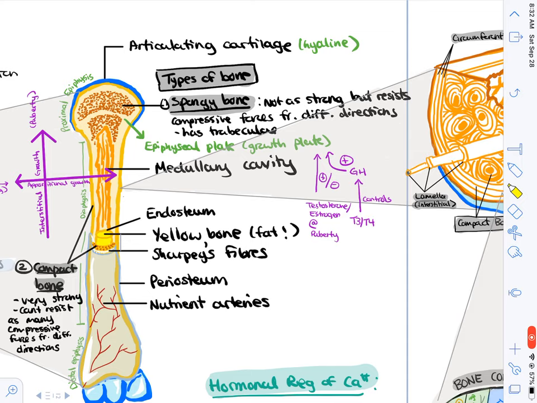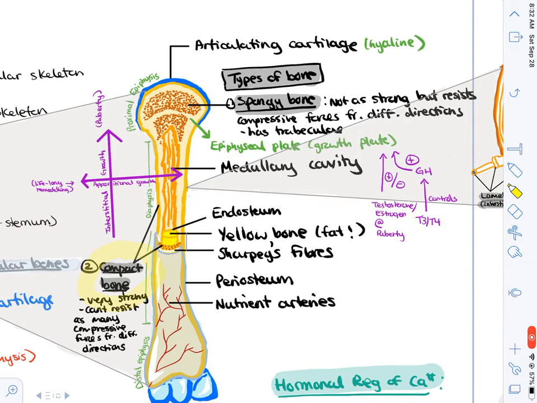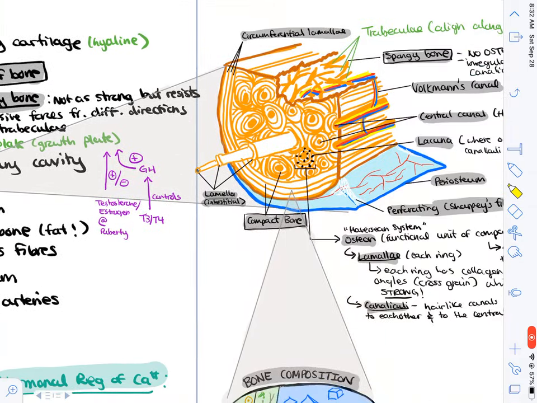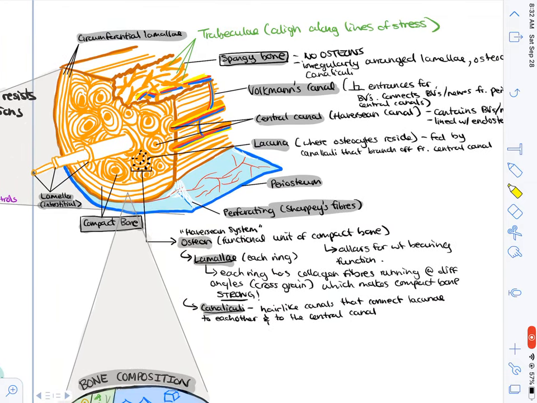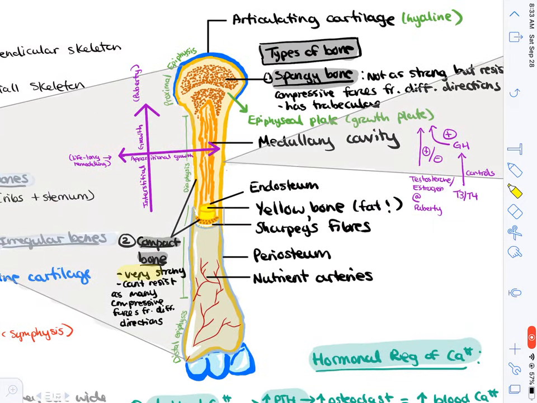Let's zoom in to this humerus and see what that compact bone looks like. Immediately what you can see is there's these circular units. These units are called osteons or Haversian systems, and that's simply the functional unit of compact bone. It's what allows for weight bearing and for bone's strength. Remember we said that compact bone is very strong? Well, this is why it's very strong.